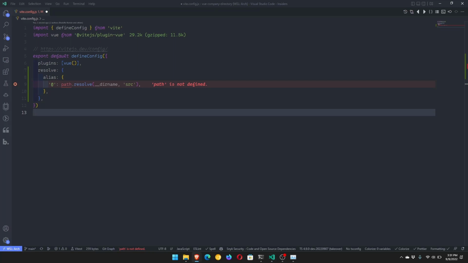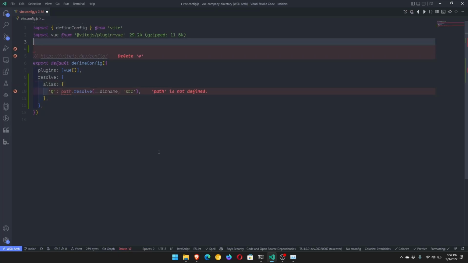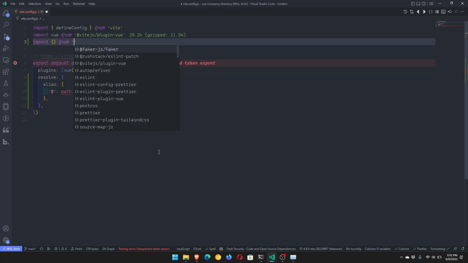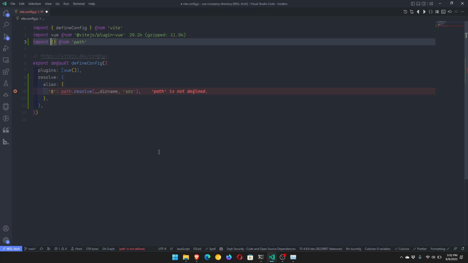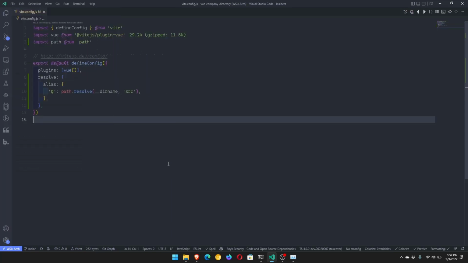So in order to make the Node.js part work, let me just import that. Let me go to the top, and actually probably we can do it right here. Let me do import something from path. And what we actually need, and I'm not sure about this, is like this or like this. Yeah, I think it's like this. We save it. Now the path just got resolved.